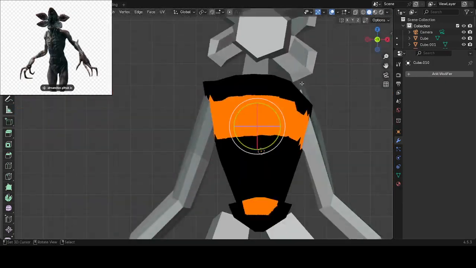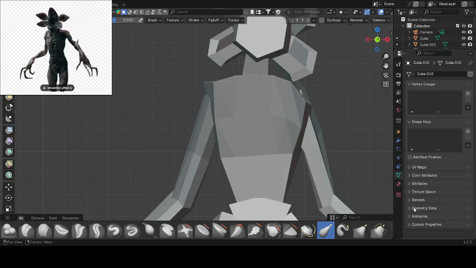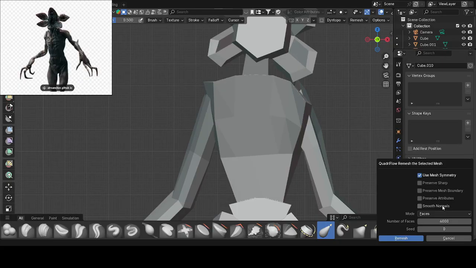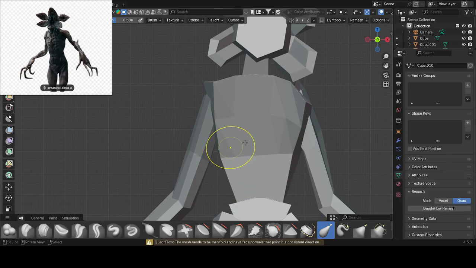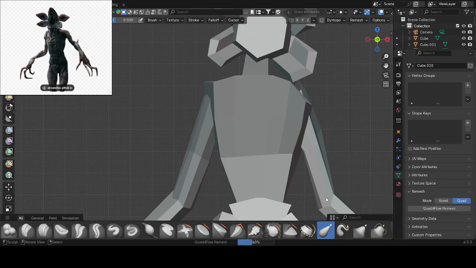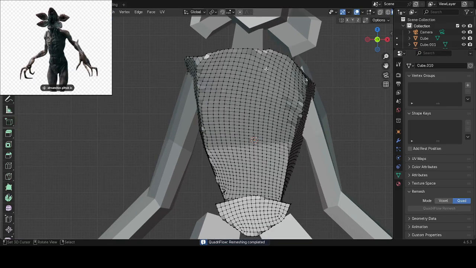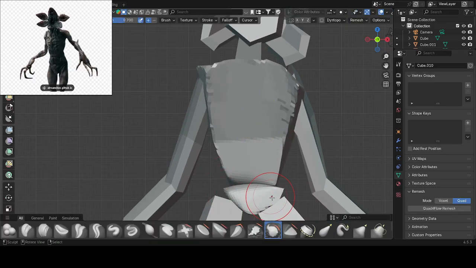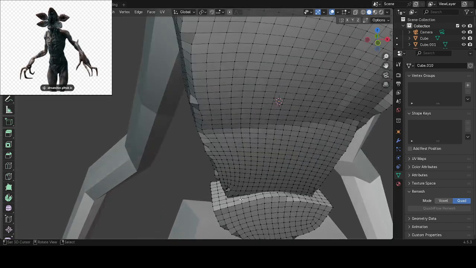This might be enough, or I'll just remesh it with Quad Remesher. Oh, it didn't fuse.